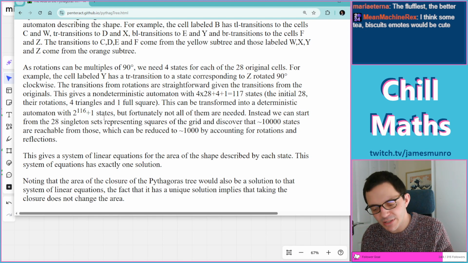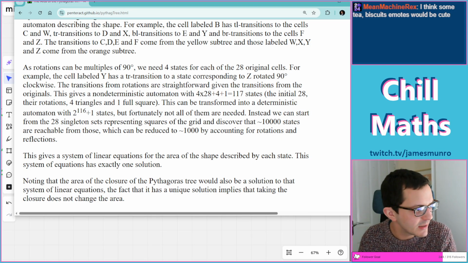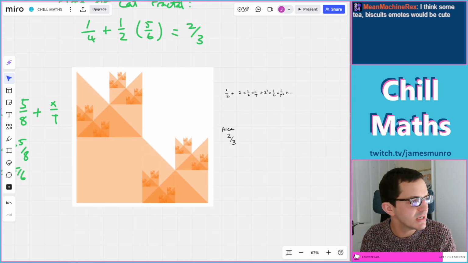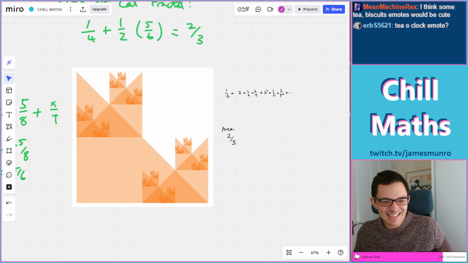Tea biscuit emotes would be cute. Tea and biscuits. There's a lot of biscuit chat going on at the moment in chat. And we do have tea breaks. I've tried to set the image that you have for redeeming tea time. It's supposed to be a cup of tea, but I think it's such a bad picture of a cup of tea that no one's ever noticed.